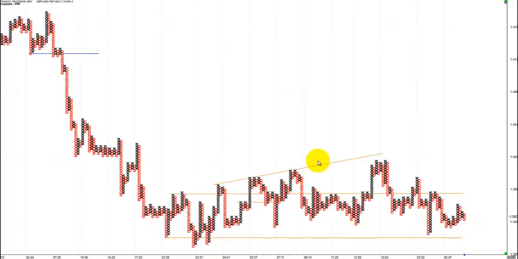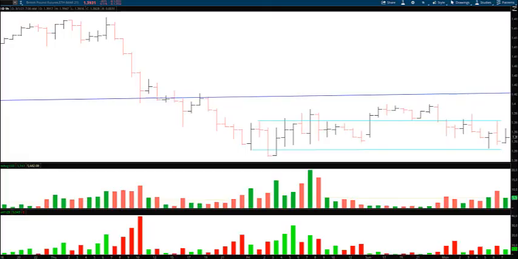Now, I've been using point and figure charts for many years, and when I started using point and figure, it completely changed my trading, and in a good way. And what you're looking at is a point and figure chart that is not constructed based on time. So in the previous chart here, we're looking at a 1 hour bar chart. So every hour, we're going to see the end of 1 hour and the beginning of a new one, right? At the top of every hour, we're always going to see a new candle open. And this continues on, right? There's nothing you can do about changing this unless you change the time frame that you're actually looking at.